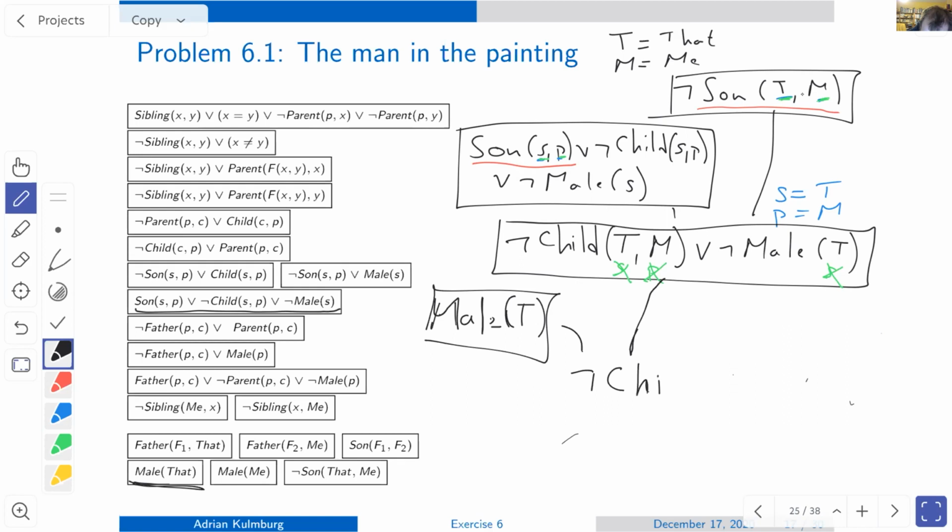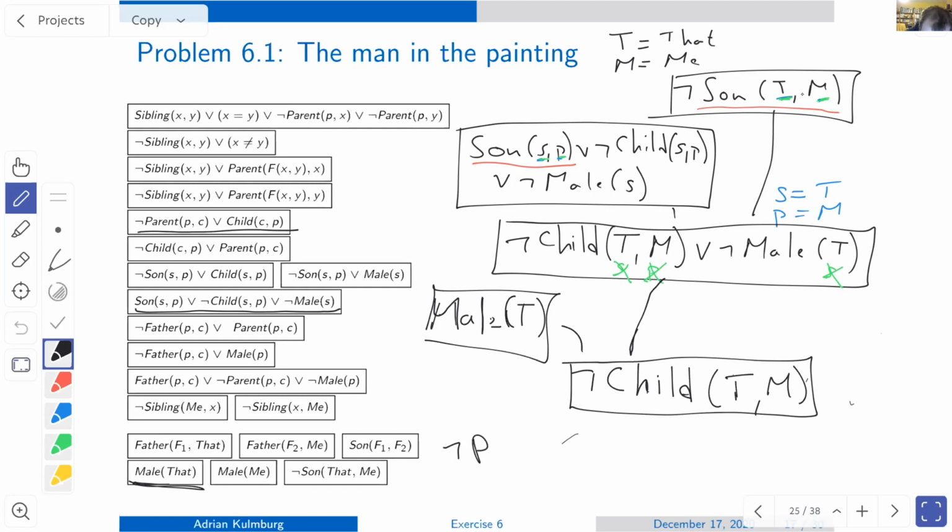My pen is not working great anymore, but we are almost at the end. Here we go. And then I want to combine it with, where is it? Here it is, this thing. So not parent PC or child, CP.